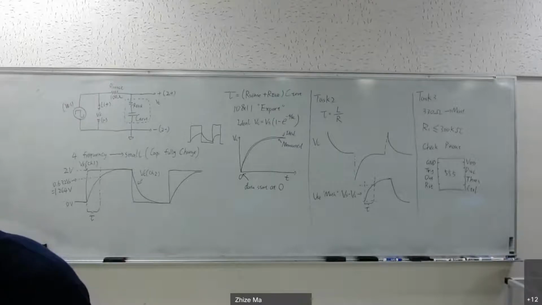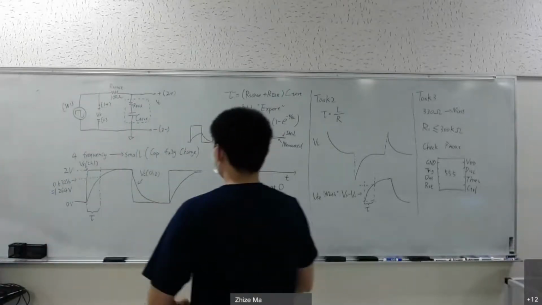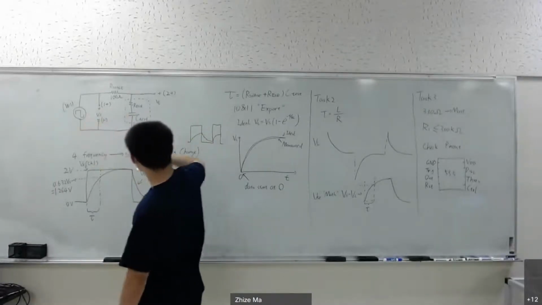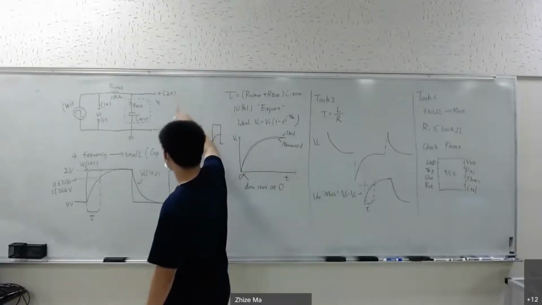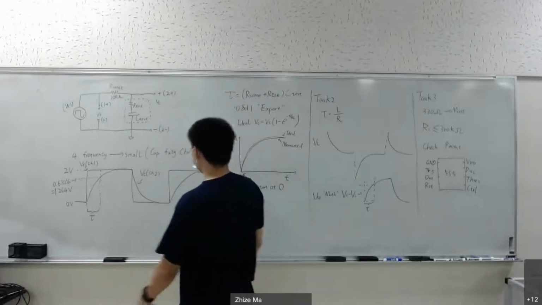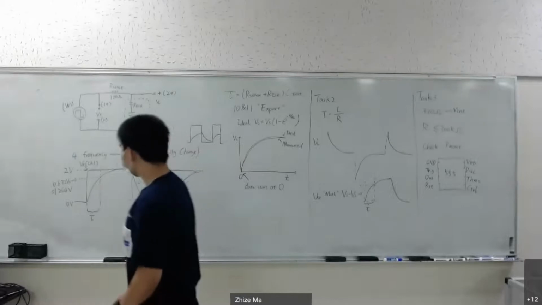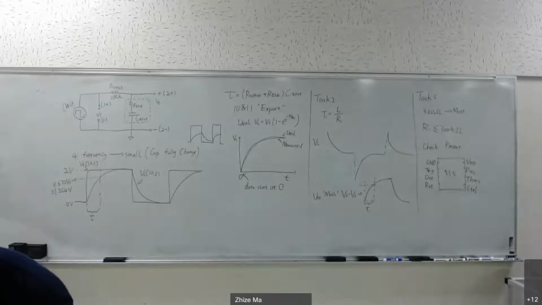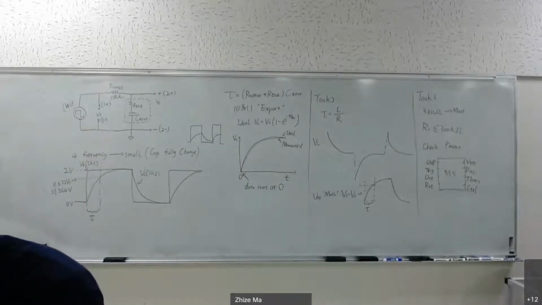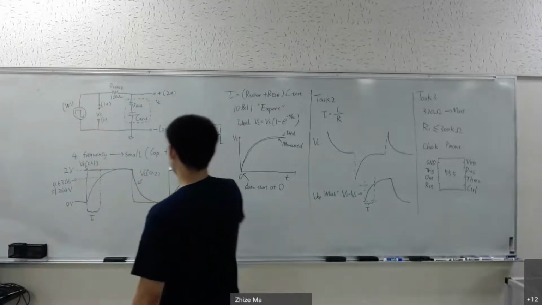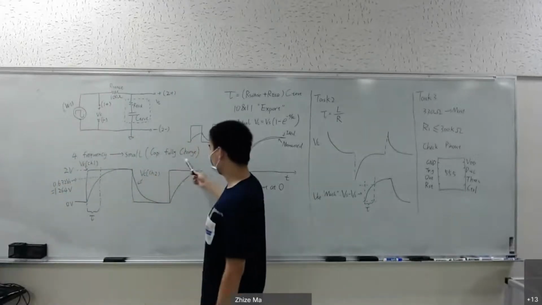After you build the circuit, you're going to use two channels. You can use channel 1 to measure the input, and channel 2 to measure the output. The output will be the voltage of the capacitor. If you see step number 4, use the function generator to generate a 0 to 2 volt square wave at a reasonable frequency. What's the meaning of a reasonable frequency? You want your frequency small enough so that the capacitor can fully charge.